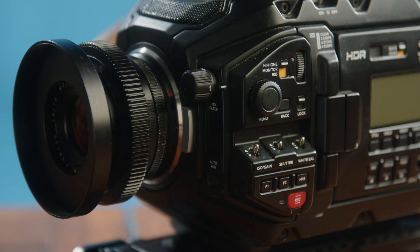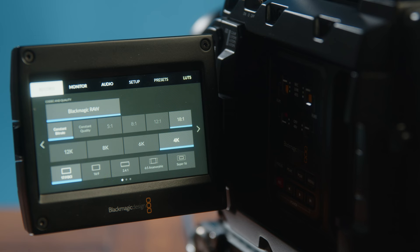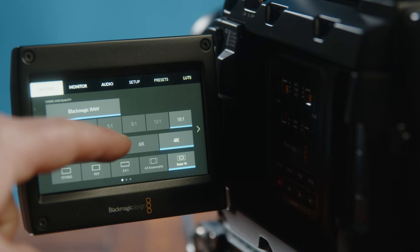First, let's talk about the name. If this camera had simply been called the Blackmagic URSA Mini Pro G3, chances are it would have gotten way more appreciation. Clearly Blackmagic thought that putting 12K in the name and touting this amazing resolution would be a huge selling point, but the reality is the name and the resolution had the opposite effect for consumers — with the first reaction being 'nobody needs 12K resolution.' And to be perfectly honest, they're 100% right. You don't need that resolution. But the beauty of this camera is you don't have to shoot in 12K. In fact, you don't have to shoot in 8K — you can shoot in 4K, and down-sampling the image from the 12K sensor makes that 4K image awesome.